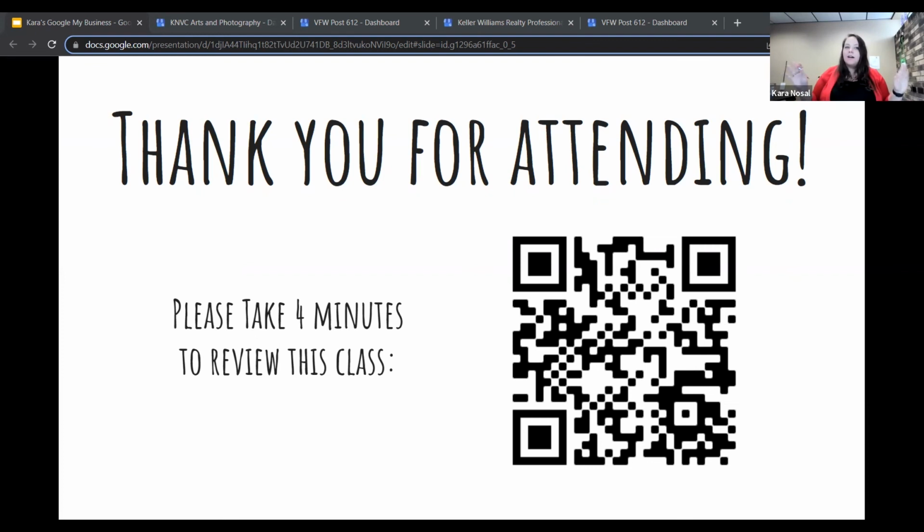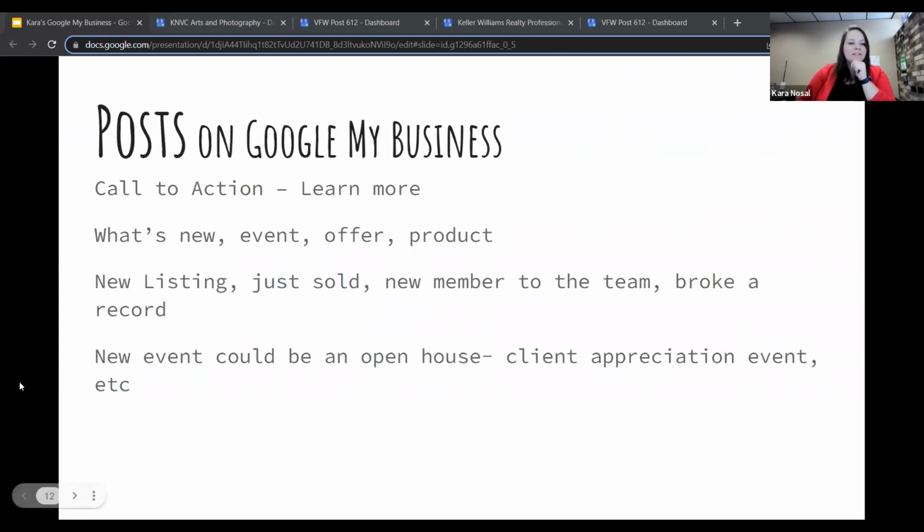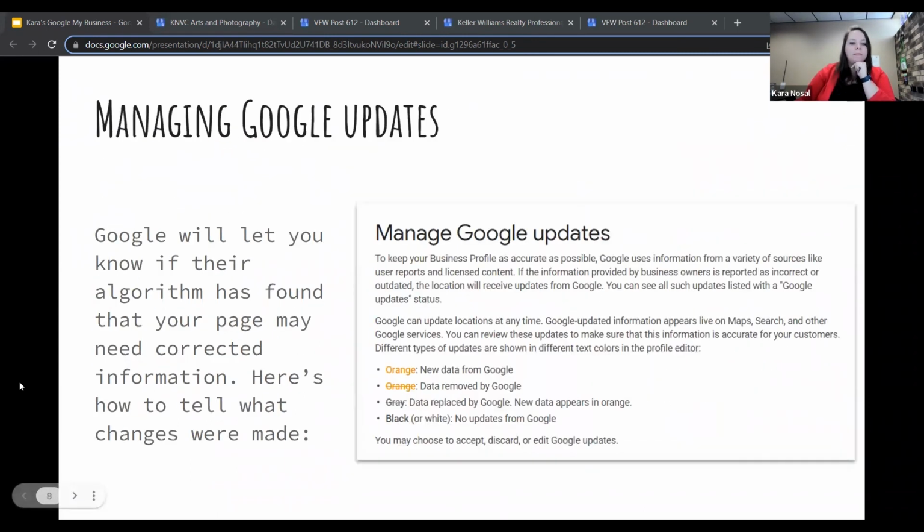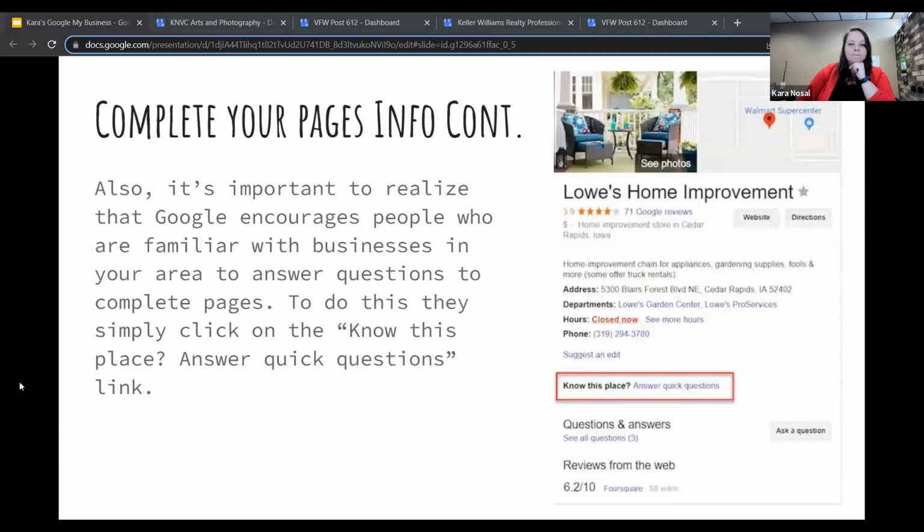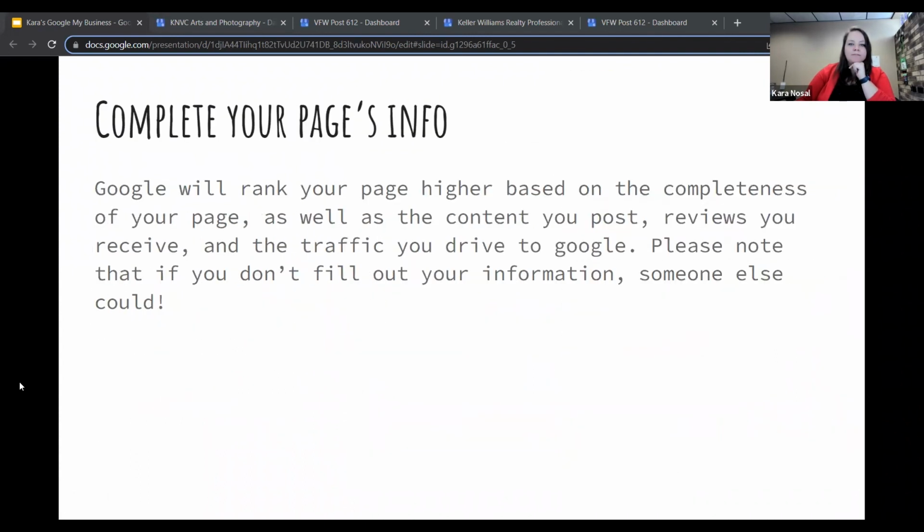Any last thoughts, ahas, questions? So Kara, I do have a question, and I apologize because I've missed like the first 10 minutes or so of the workshop. But the question that I have is when you're setting up your page as an agent, and you put your address in as your market center address, you have to request access, right? Because that address is already associated directly with that market center, correct?